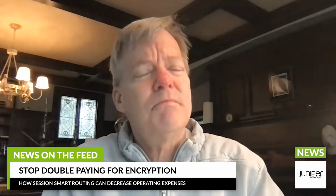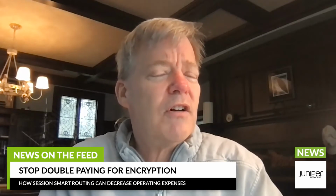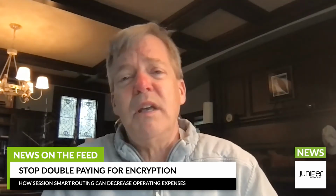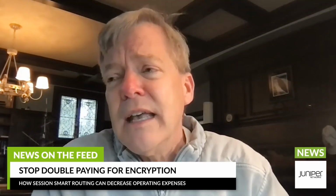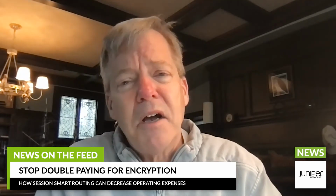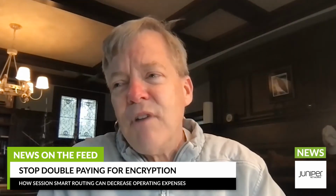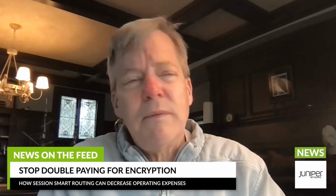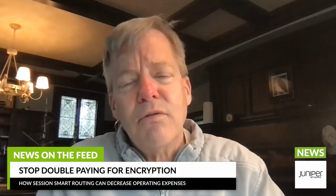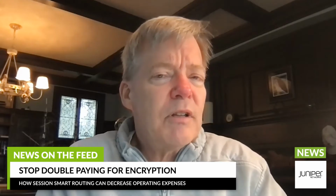And it has all these subsequent inefficiencies, including sometimes packet fragmentation, where a packet gets too big, it has to be cut in half and sent as two packets. And then on the other side, those two packets have to be put back together again and taped back up and sent on their way. So it's a massive amount of inefficiency, invariably adding latency as well. We've seen that it can add between 40 and 50 milliseconds of latency to go through a software-based encryption and decryption, tunneling, encapsulation, and de-encapsulation solution.